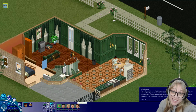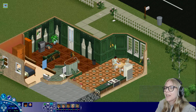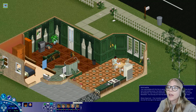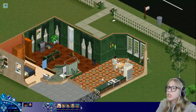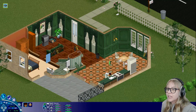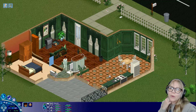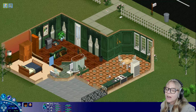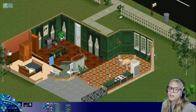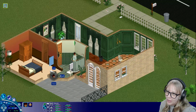I don't think I actually ended up achieving that, because the other thing I wanted to do with her was take her back out and get her to meet more people, see if we could socialize a bit more. Oh, that's right. Actually, no, I was going to invite Eldon over for dinner. So we have her use the toilet, take a shower and everything. And then I'm pretty sure we call Eldon at least 3 times and he is not home any of those times. So then we end up going out.